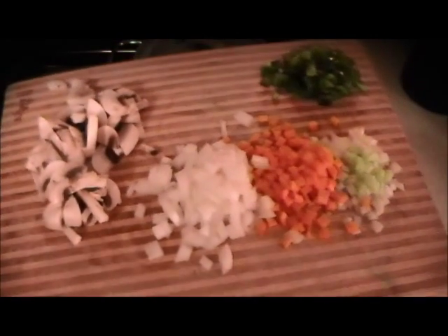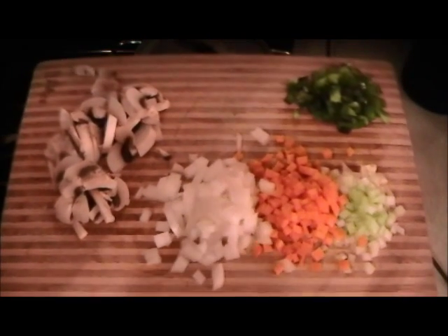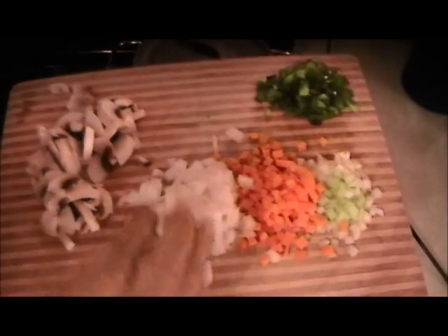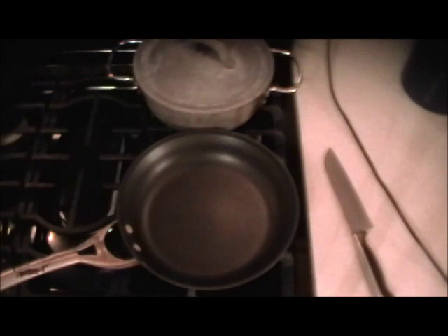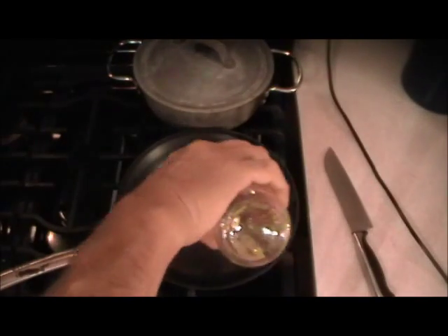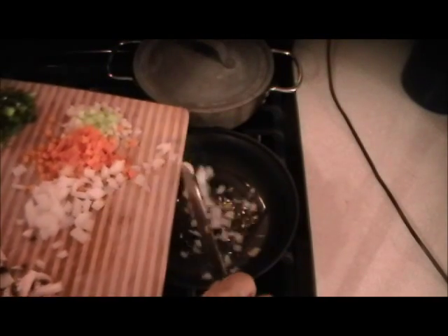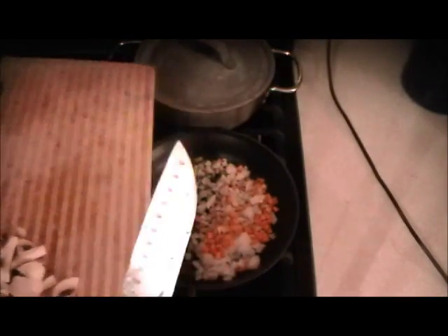While we were waiting for the quinoa, I had time to dice up everything, and now we're going to sauté it. I'm holding back on the green peppers until the very end so they'll stay green and be a little firm. Everything else — including the garlic — is going in. We're going to add a little olive oil or butter, depending on what you prefer, or another kind of oil like peanut oil, whatever you like. And we're going to season this.